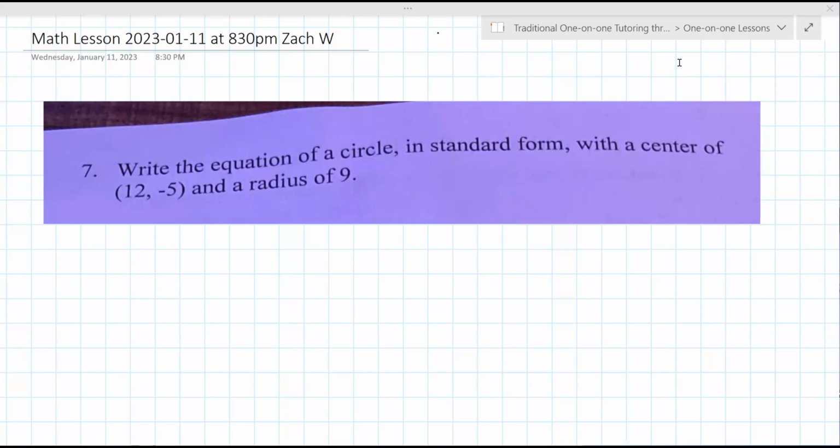So what you have to know or be given on the test is the equation of a circle. Do you have this written down? And if not, you'll definitely want to write it down. Yeah, I'm writing it down right now. (x minus h) squared plus (y minus k) squared equals r squared. All right, got it written down.